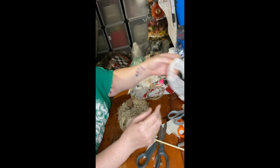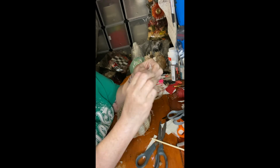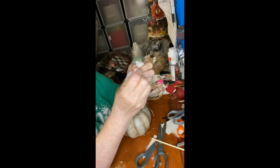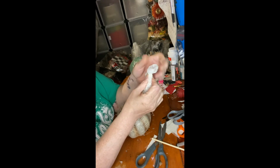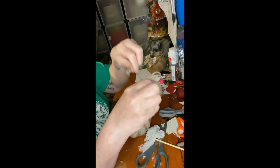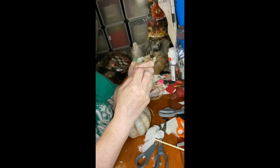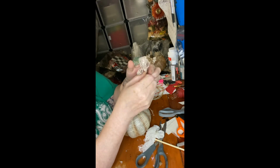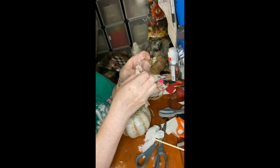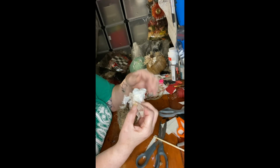Now with this one, I'm just gonna take a piece of lace, just do a tie, a little bow. Just fix it up a little bit. There you have it. Then I got this one here. Do another bow. Like I said, I'm not fancy when it comes to these bows.